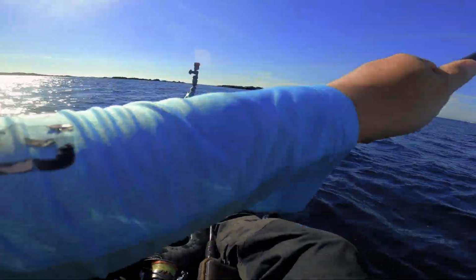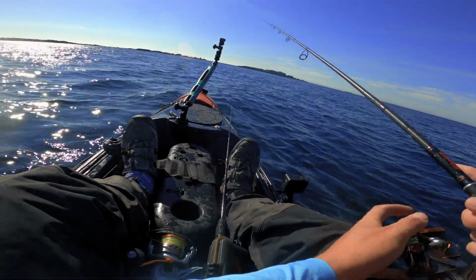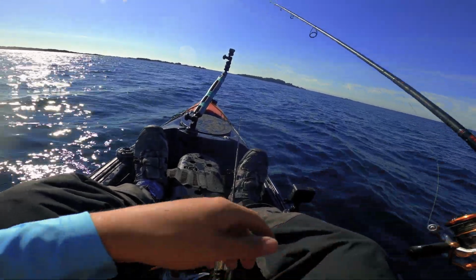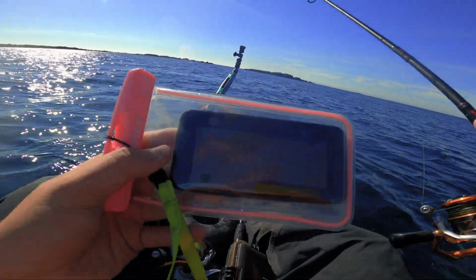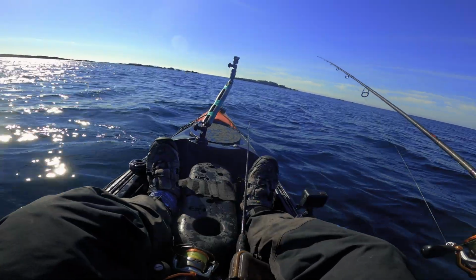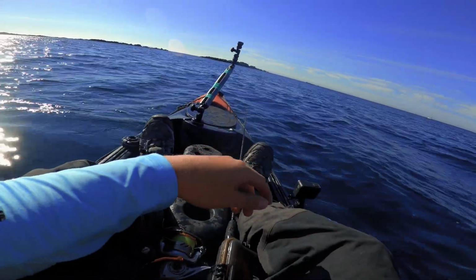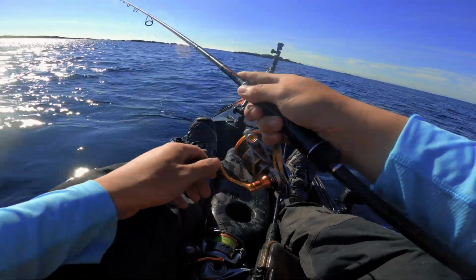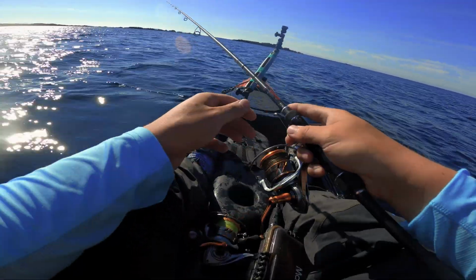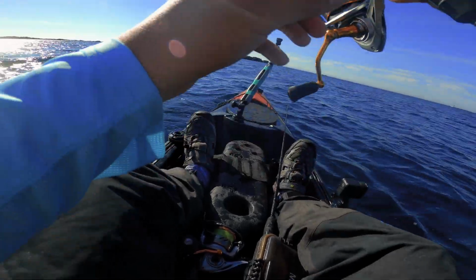See the ferry going off in the distance. It's quite a beautiful place, this. It's really lovely. It's not going to take me long to get to the bottom here, not in that deeper water. And you see, we're just drifting over kind of sandy nothingness. Got a good chance of a mackerel, I suppose. I don't know what the bait fishing will be like here. I think it could be pretty good. I think there's probably some big flatfish species.